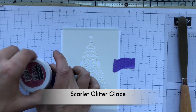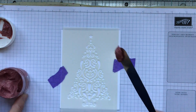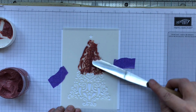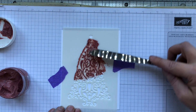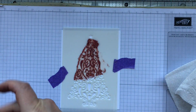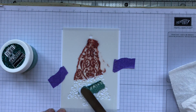The first stencil is the fir tree ornament stencil from Aleksander Ronke — it's a German company — and I love this tree stencil, it's beautiful. This is the red glitter glaze, I believe it's called scarlet, and I'm just going to apply that with a palette knife very carefully, going pretty slow. This is a very detailed stencil so I wanted to make sure that all of that glitter glaze got into all the nooks and crannies. Now this glitter glaze is very smooth — it's almost like a really thick tinted mayonnaise and you can see little bits of glitter in there.